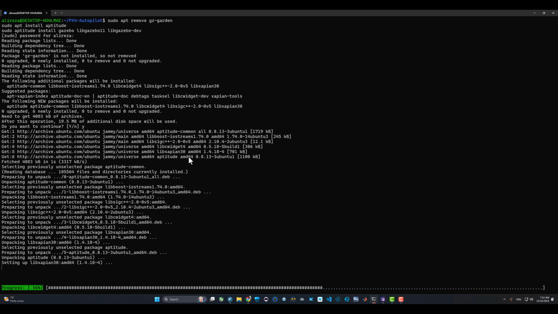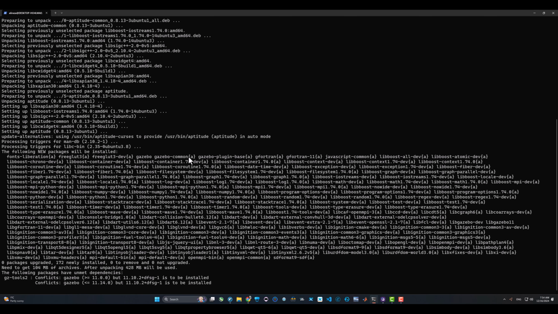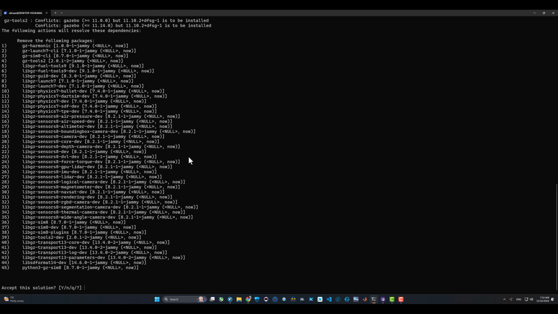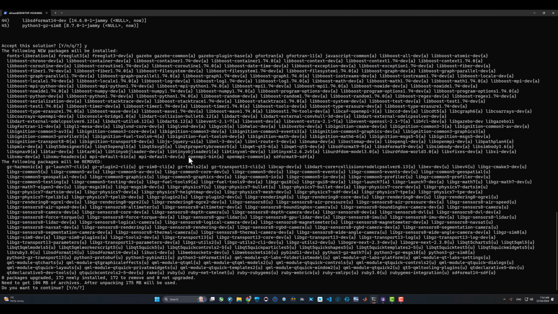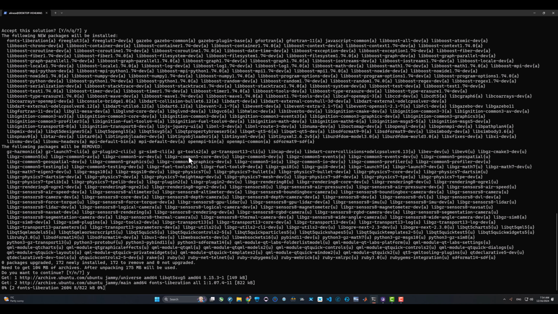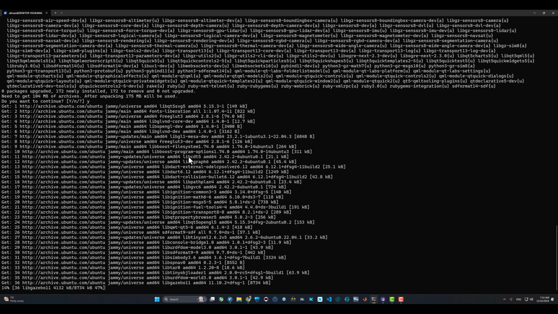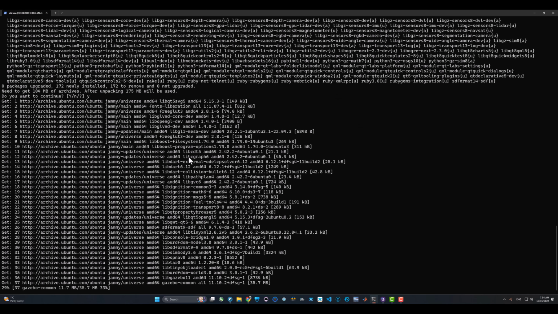You need to either use WSL with Gazebo Garden, which is the new Gazebo, or the old Gazebo Classic. If you need them both, go ahead and create two WSL instances, maybe two WSL Ubuntu 22, or maybe just use Ubuntu 20 for Gazebo Classic and Ubuntu 22 with the new Gazebo.